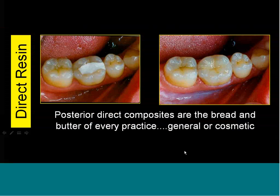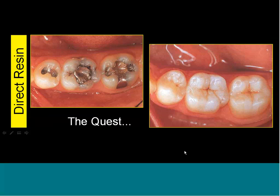So posterior direct composites, those are the bread and butter of every practice. Those are what we see every day. That's what walks in the door every morning. It's nice to have the big complicated cases, but this is real world dentistry. This is what everybody sees everywhere in every country all the time. So we're going to talk a little bit about that today.